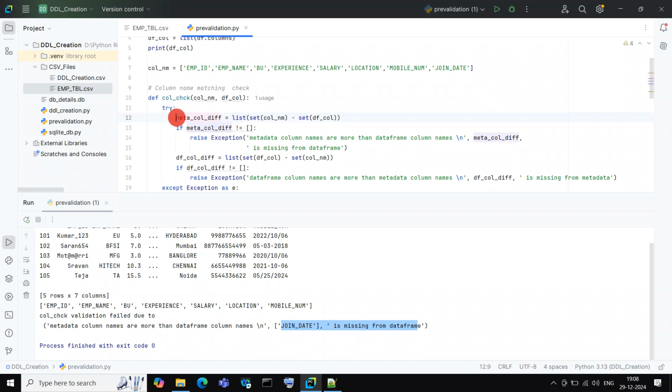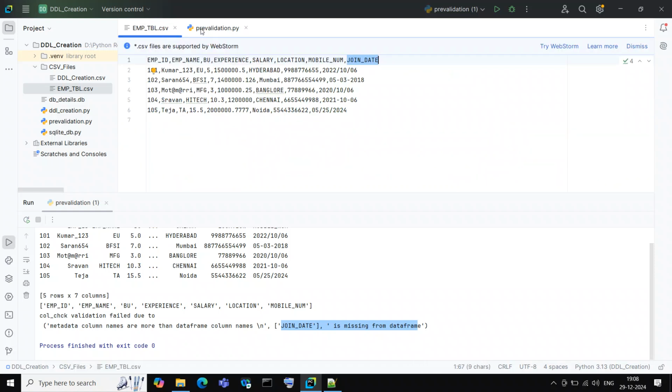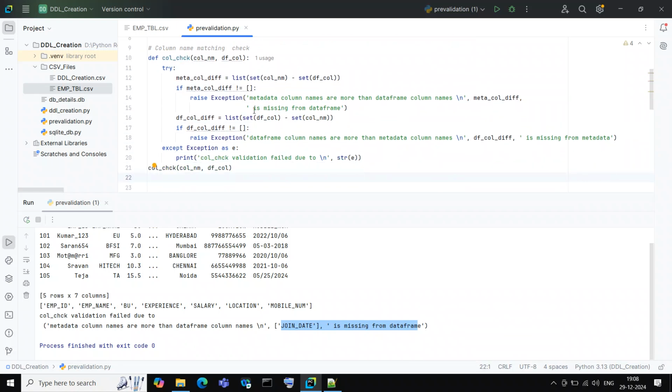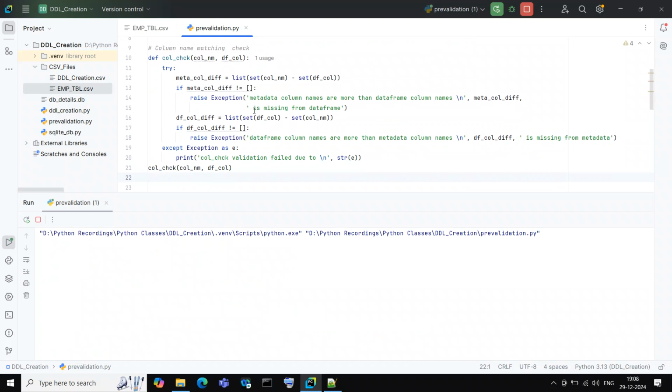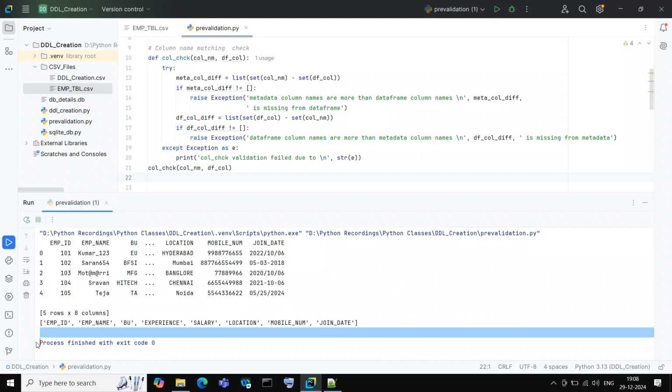Like that, first I'm identifying the metadata, next I'm identifying the data frame columns. Now I have the same data and I'm trying to call my column check. If you see, I don't have the error message, which means everything is fine, everything is matching.